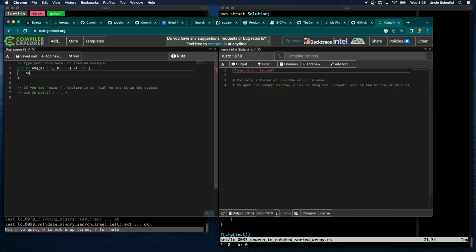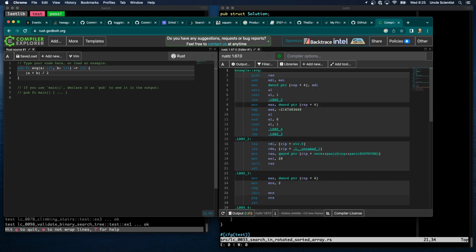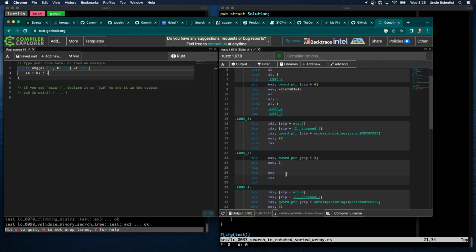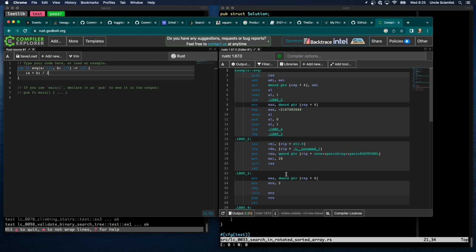So I'm going to say A plus B over 2. And what does this compile to? Oh yeah, it's got checking. We got to turn on... how do I turn on release mode?